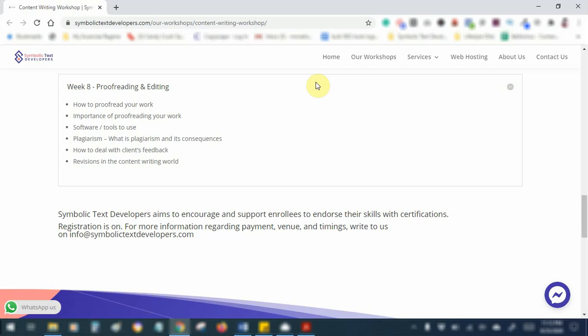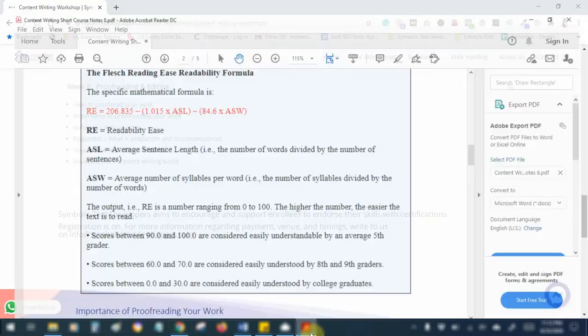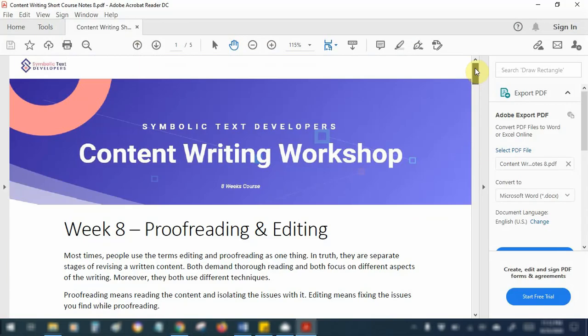But anyhow, today you will figure out what is lacking in your content after writing an awesome copy and still you get a negative feedback. And I will also talk about revisions in content writing and what actual scenario happens when we have revisions, what is the reason for the revision and how you can deal with it.